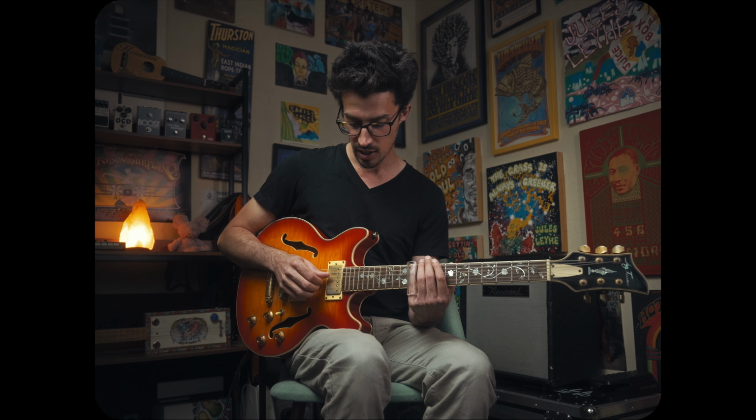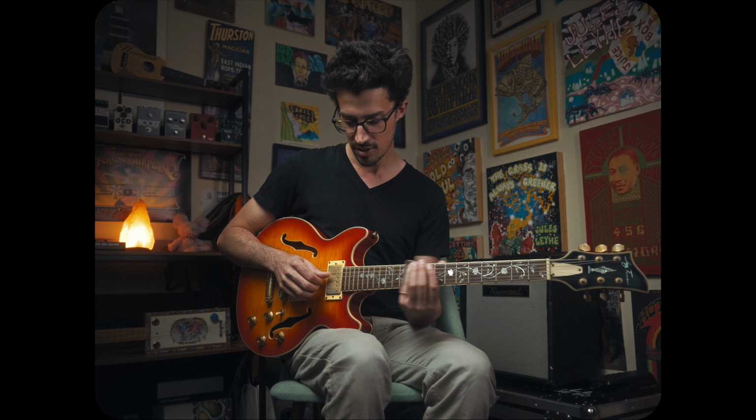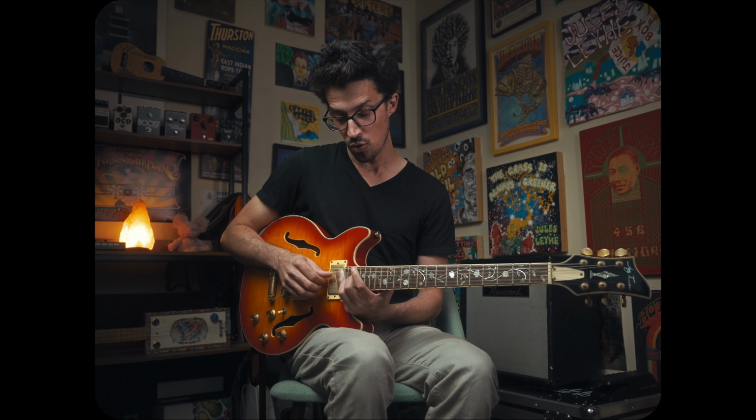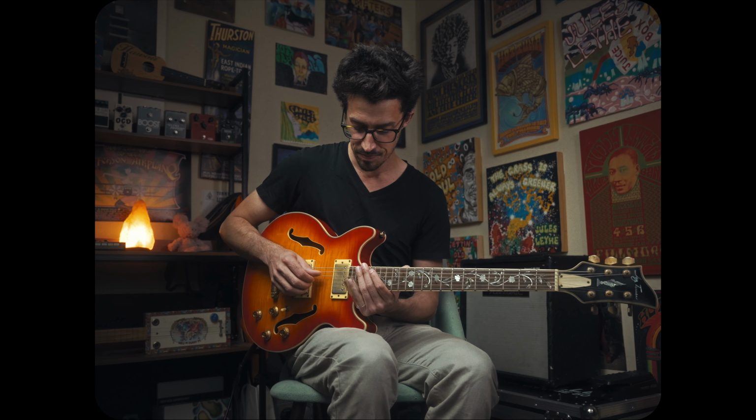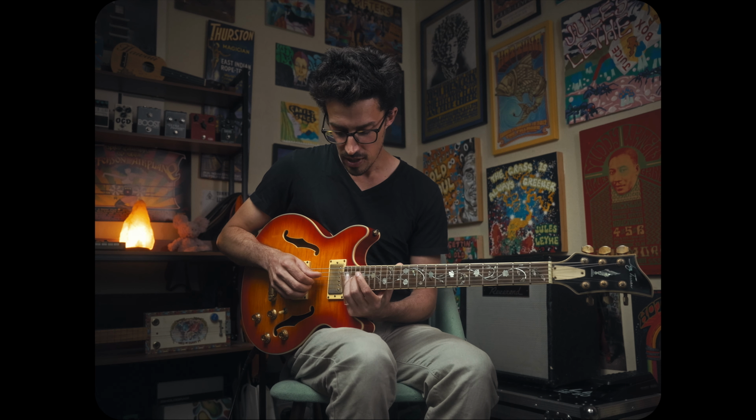Next up, after we just hammer home that D, now we're gonna play everything that we would play normally here at the 10th fret, but we're gonna go up an octave. So I'm gonna just about run out of frets. You probably will too, but we're gonna go up to the 20th fret, which is where this next chorus of the solo takes place. And now, Duane goes like this.